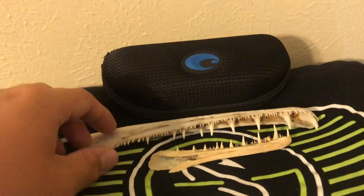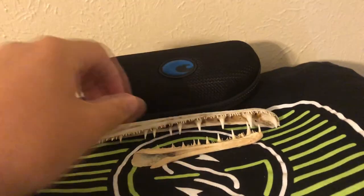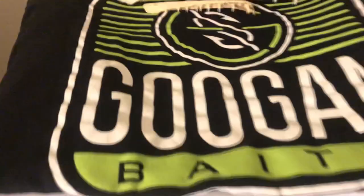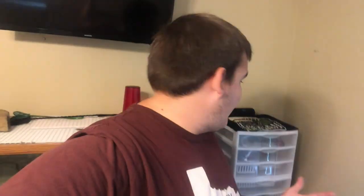I couldn't resist showing you guys my alligator guard jawbone — that is so cool. I've got two, but that's a smaller one. I keep these little guys on top; I consider them good luck charms. They're nice to have. And then I got the Googan bait shirt — go cop some of them, those are good stuff. So there you go — tackle organization part of this video is pretty much done. I just wanted to show you guys that little tip. Super easy to do, and I'm about as broke as you can be, so if I can afford it, you guys can too.